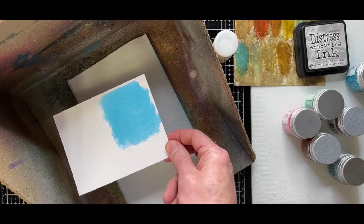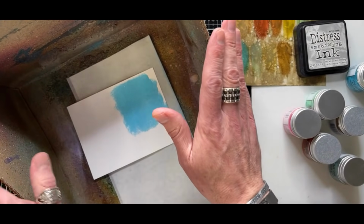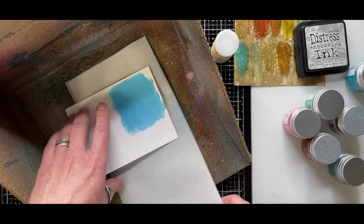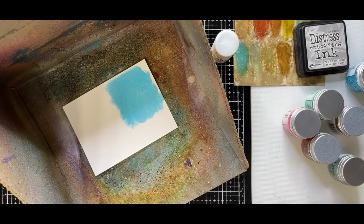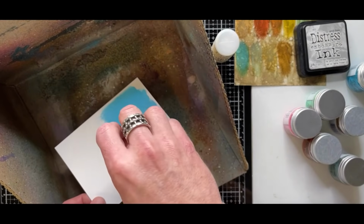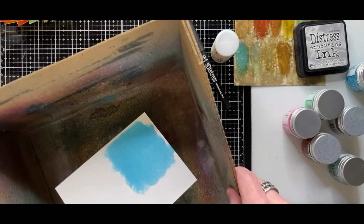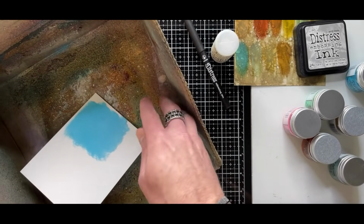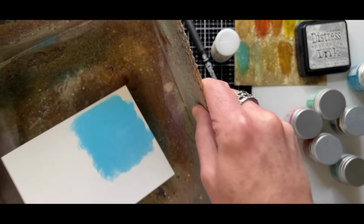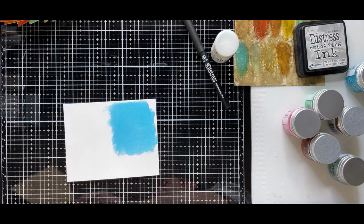So a couple of things that we can do. I'm not going to do this for the demo, but normally when I'm working, I would emboss in my splat box as well. I would take out this piece of wax paper and emboss in the splat box. The reason I do that is because sometimes when you're embossing, you get little bits of powder that blow off, and the splat box will catch it because it's got those walls. That's why you see a lot of embossing powder in there, because I like that. For the sake of the demo, I'm just going to work here.